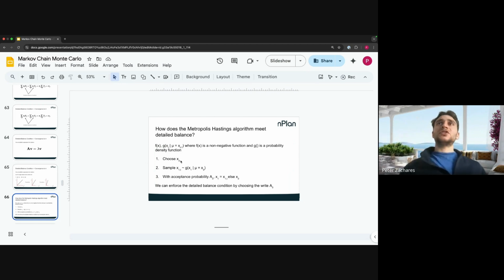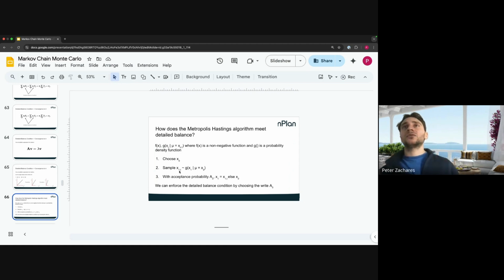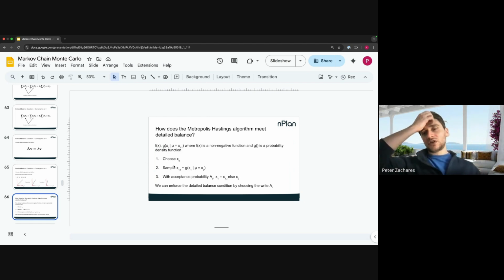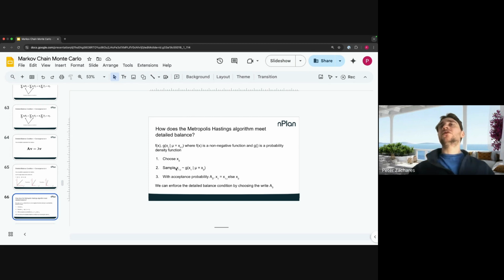So these are the steps that you do. You start from some initial state x naught, then you sample from g to get x1 comma t. And with acceptance probability a naught, you either accept x1 comma t as x1, or you use x0 as x1. So these are the steps, and you just continuously do that. Once you get x1, you just do steps 1 through 3 as if x0 is x1. So it's like sample a new state and then accept it with some probability.